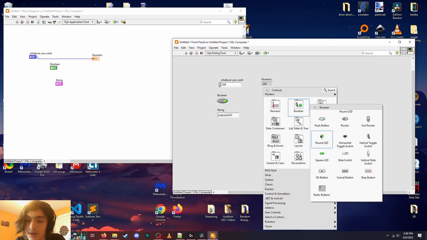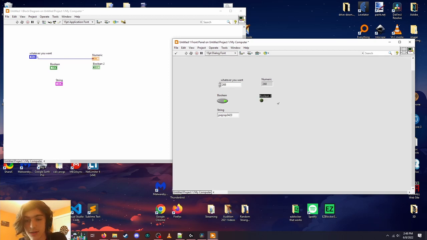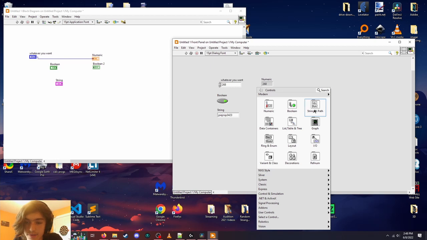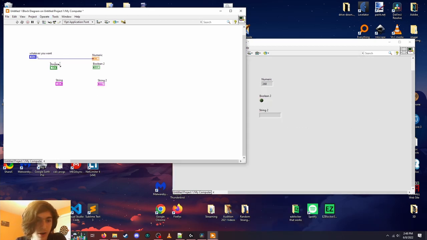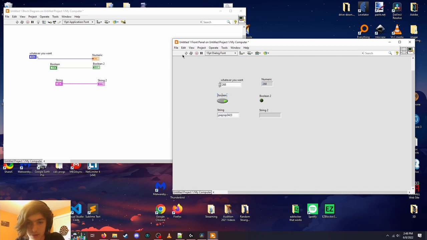So let's create a Boolean, create a round LED that's a Boolean indicator, and we can do the same thing for a string, create a string indicator. And let's wire these in the block diagram, and you'll see that whenever we run the program, the data from these controls is passed into the block diagram and goes through to these indicators.